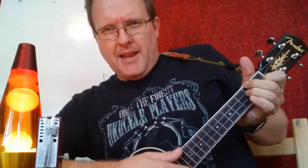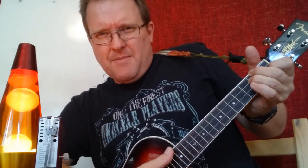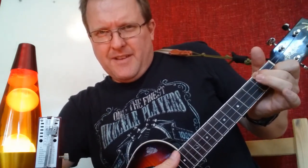So a common change in D minor would be F to D minor. And that's actually quite easy because then what we have to do is just lift up the ring finger. So we lift up the ring finger, that gives us F. We put it down, that gives us D minor. So if I can get a bit of angle for you there. So there's D minor. And then I just lift up that finger and I get F. So that's a pretty easy chord change.